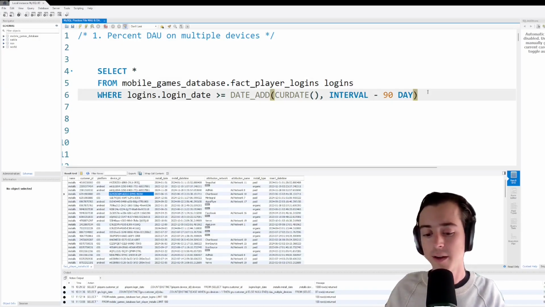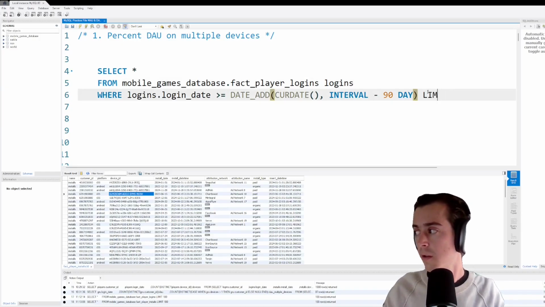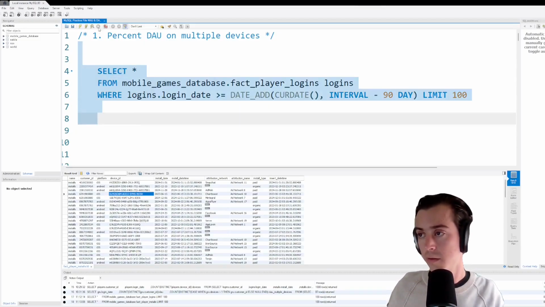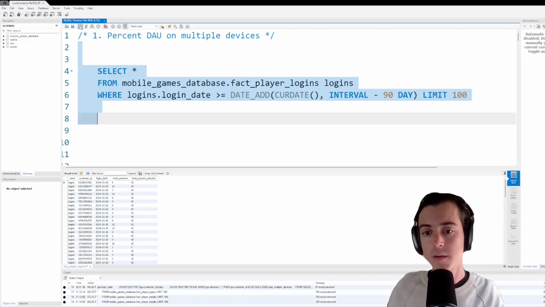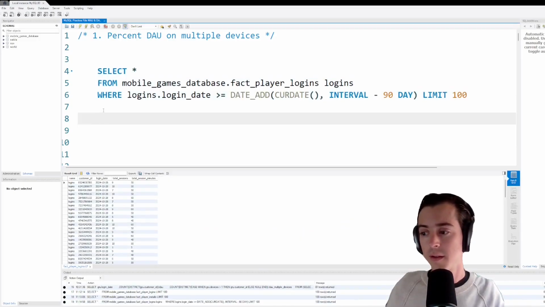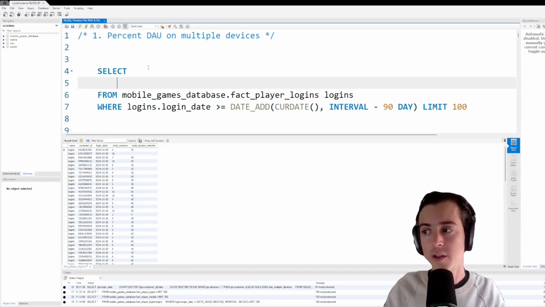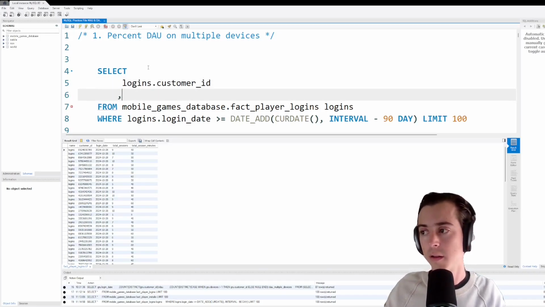Let's run a few records. Okay, great. So now that we're looking at our data, all we really need are just two fields from this table. Just the customer ID and then the login date.